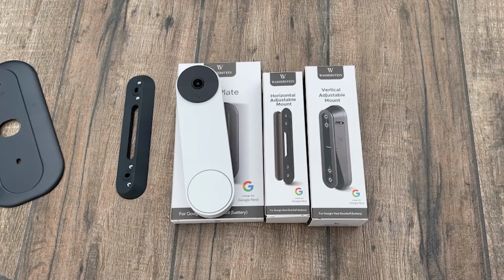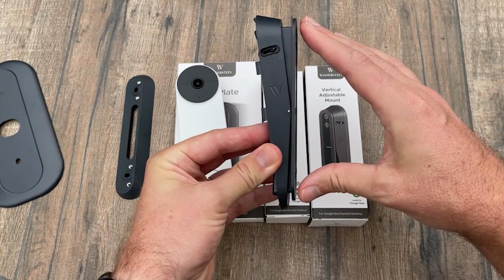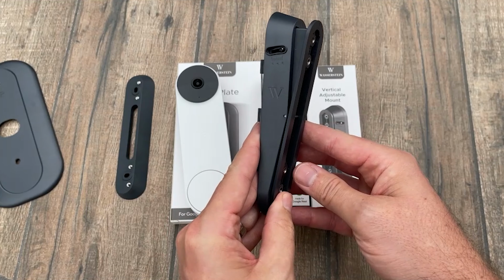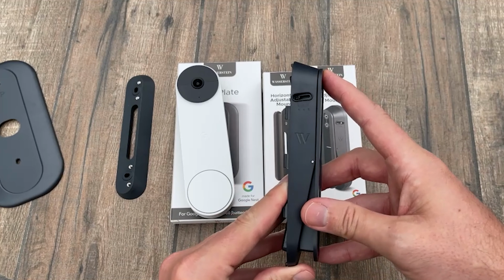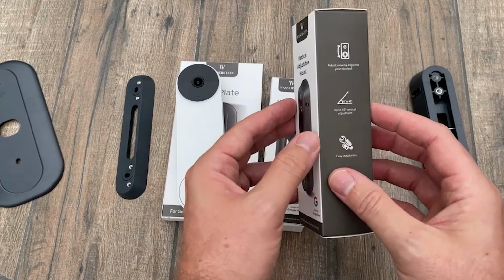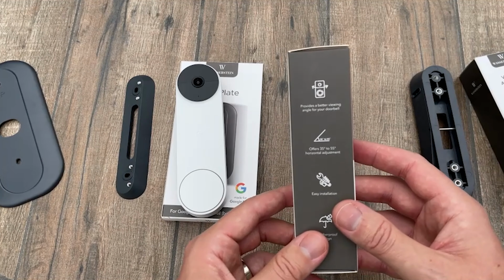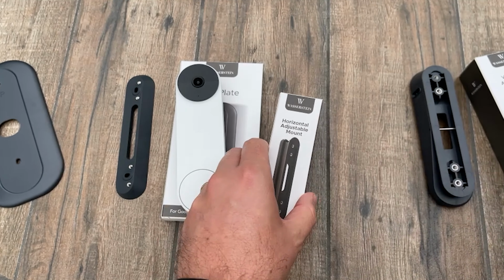We've also got our vertical mount. So vertical mount, you can adjust it up or down. So I'm not sure why you'd want to necessarily use this one. This is if you are going to want to tilt your camera down a bit. But with the field of view, this one's going to have such great angles. I don't really think you're going to need to do it much up and down. But if you do, that is going to give you anywhere from a 0 to 10-degree adjustment on that one. And then the last one here, we have got a 35 to 55-degree adjustment.